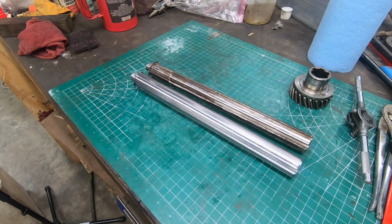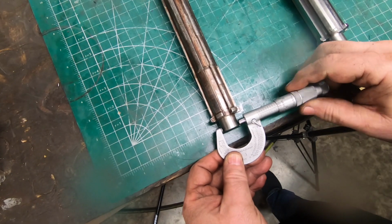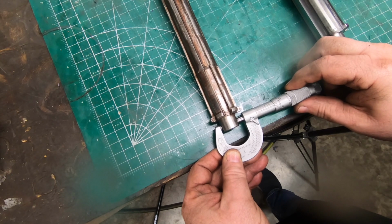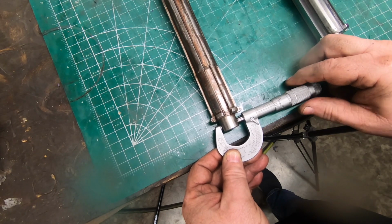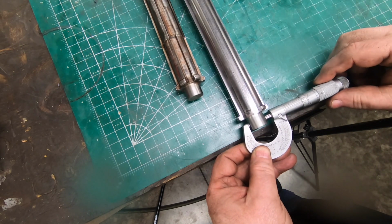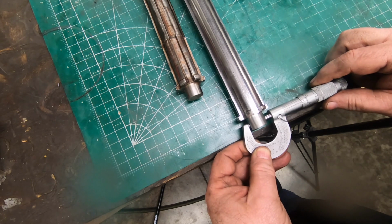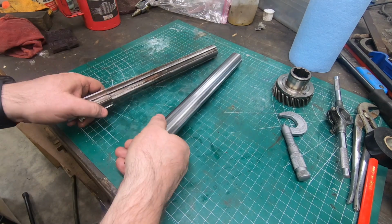Well, finally, after many, many months of working on this thing and trying to make sure I don't do anything that would screw it up, I'm finally finished with the machining of this drive shaft. I'm also very happy that I hit all of my critical dimensions, especially this one where the bearing rides on the end of the shaft. I got it to 787 thousandths and 4 or 5 tenths, right on the nose, exactly where I needed to be. And that's going to be it for this video.